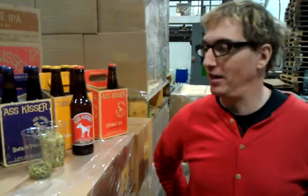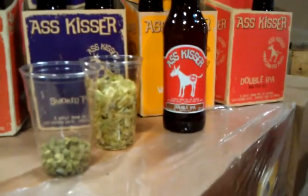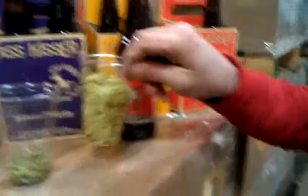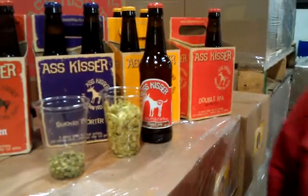We use a lot of hops from beginning to end — we bitter aggressively, we use late kettle hops aggressively, and of course we dry hop it. We use English style hops; we have some Goldings here and we heavily feature Goldings. Cascade is an American hop and we also use a lot of that, as well as three or four other hops — I'm not necessarily going to tell you what they are, but there's plenty of hops in there.